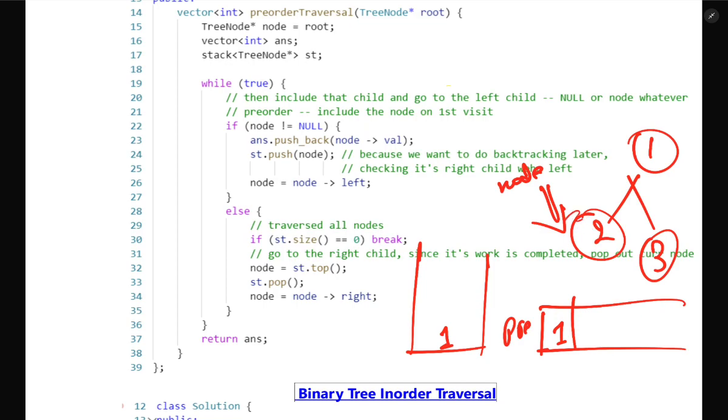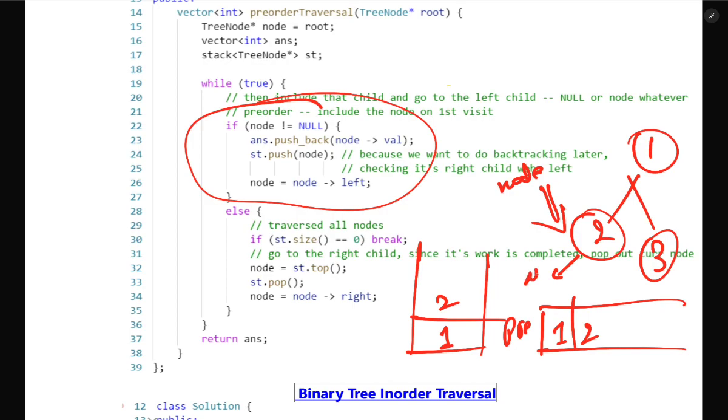Now my 2 is a not null node. Okay, it's again a not null node, and when it's a not null node, it means that the node is visited for the first time. So since it's visited for the first time, I will add it in my pre-order, and also in my stack. And now I will check for 2's left child, which is null. So my node is pointing to null. Cross means null. Okay, so now my node is pointing to null, and this traversal is again done.